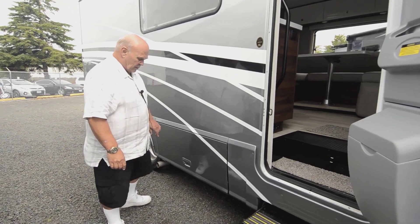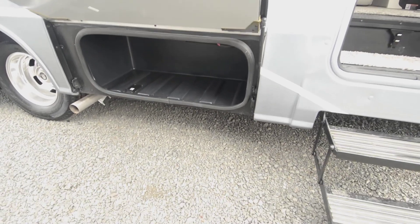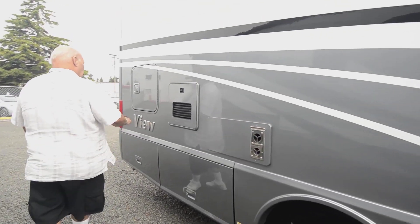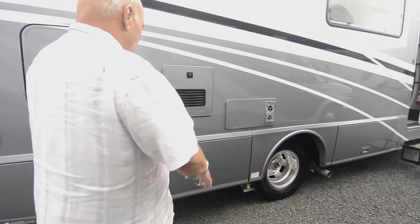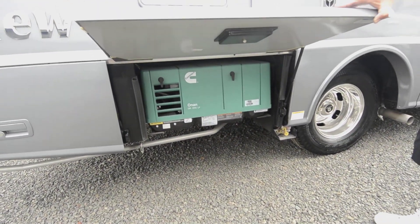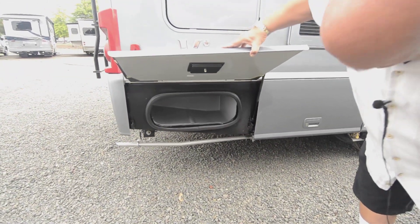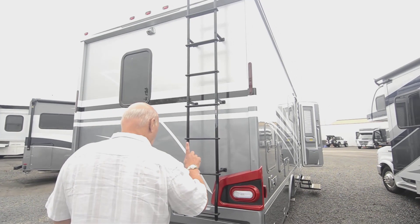They're the only ones that prove their structural integrity. Your storage compartments have triple bulb seals so dirt can't get in — there's 110 in there also. In this particular model you have a nice clean outside storage. You have an endless hot water heater so you can take long hot showers. They always come with an LP generator for when you need 110. Another triple bulb seal compartment, a roof ladder that goes onto a fiberglass roof you can walk on.